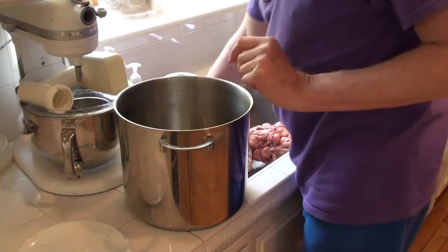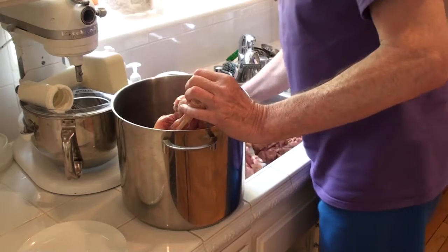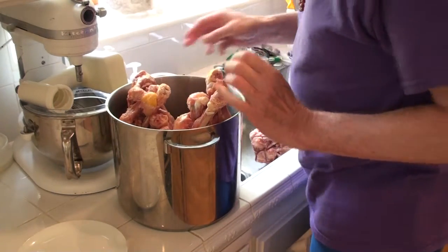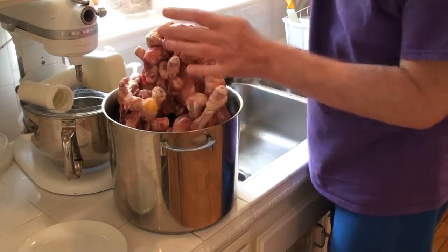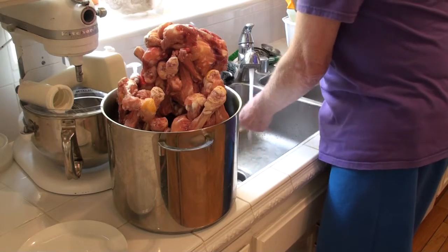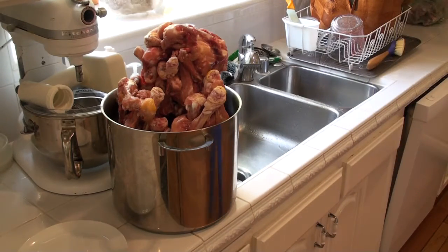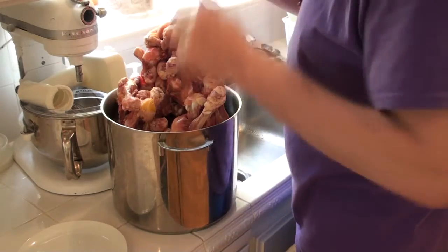So here we go. We're going to put the 10 pounds of chicken bones into the 10-quart pot. As you can see, it doesn't all fit in, mainly because it was frozen and so the pieces are not coming apart. But as soon as we start to boil this, the ice will melt, the bones will come apart and it will all drop in.